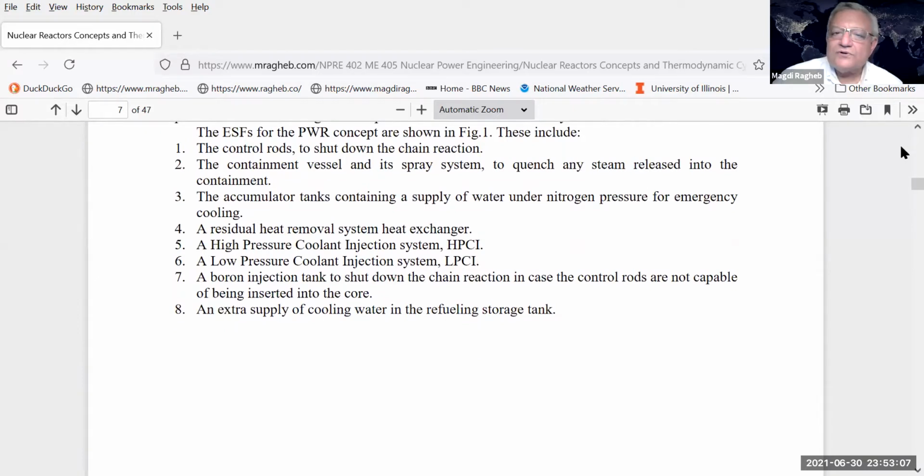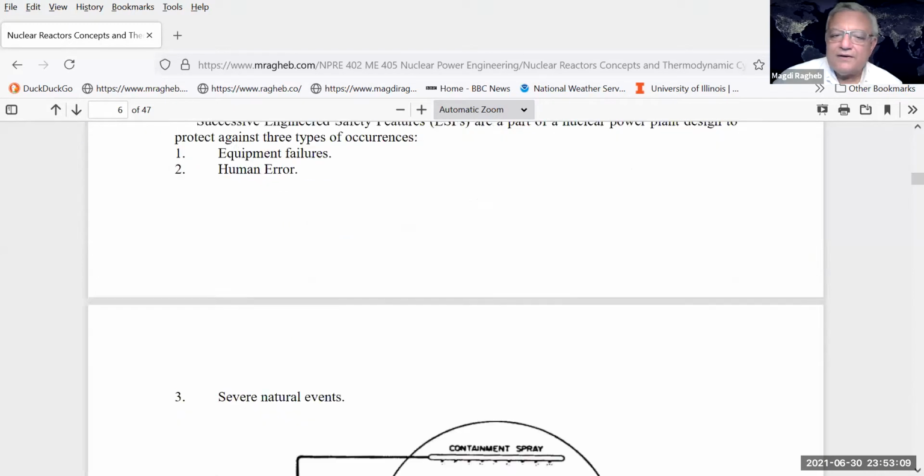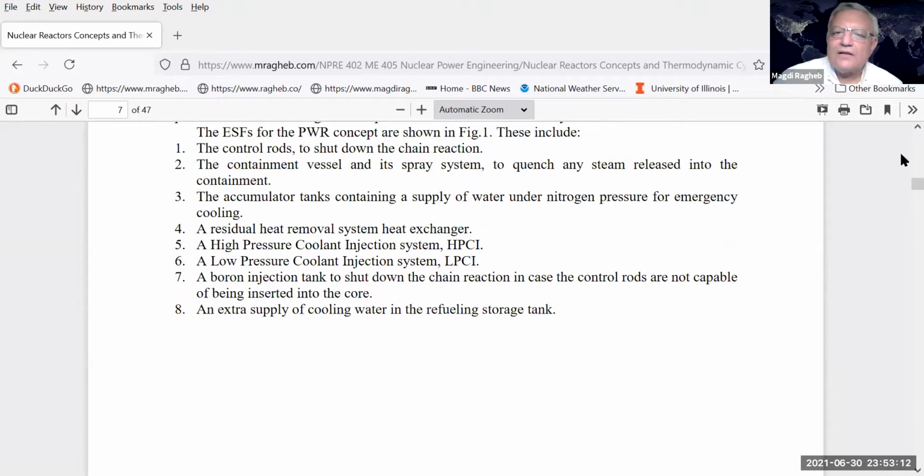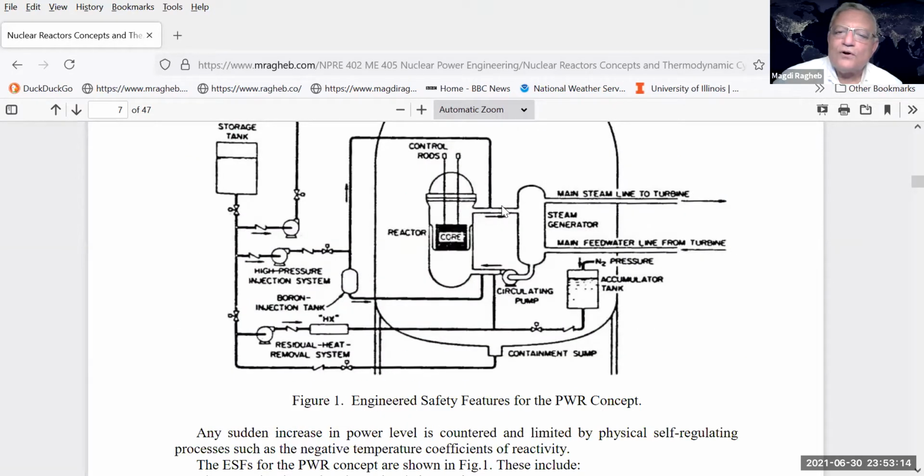In the pressurized water reactors, as we see in that diagram, we do not allow the water to boil inside the core by an extra piece of equipment that we'll study later. It's called the pressurizer. So the water does not boil inside the core. It boils and produces steam in a steam generator right there. And the steam goes to the turbine part of the plant where electricity is produced. Then it is condensed in the condenser like a conventional power plant. And the water, the main feed water, is returned back to the steam generator.